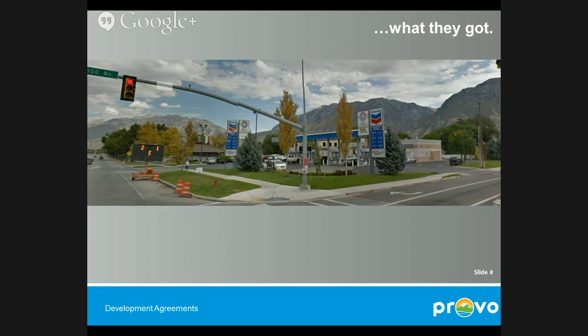Well, one thing we do, when we look at a project, somebody asks for a rezone, they're asking for a zone. And the code has all these sorts of uses and all sorts of standards and everything that applies. And so we always think, okay, what's the worst case scenario? The project comes in, they get the rezone, and the financing falls through, but the ground's still rezoned. What's the worst case scenario that they can do on the ground? And if we're not comfortable with the things that can happen in that rezone in general, then we would recommend no. Because those are the rules that apply on the ground.